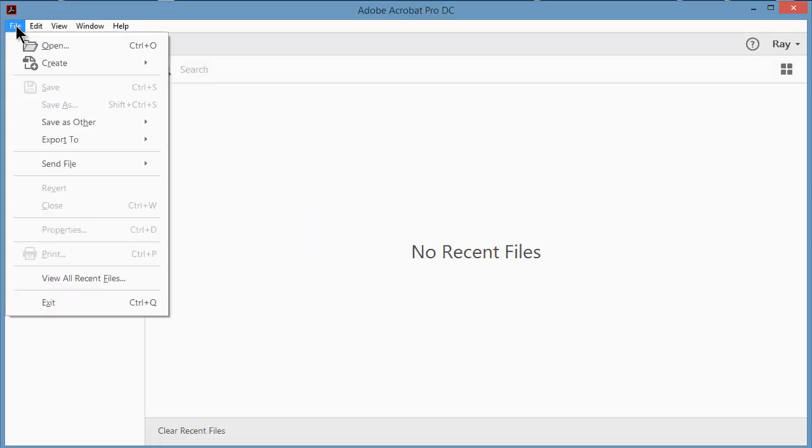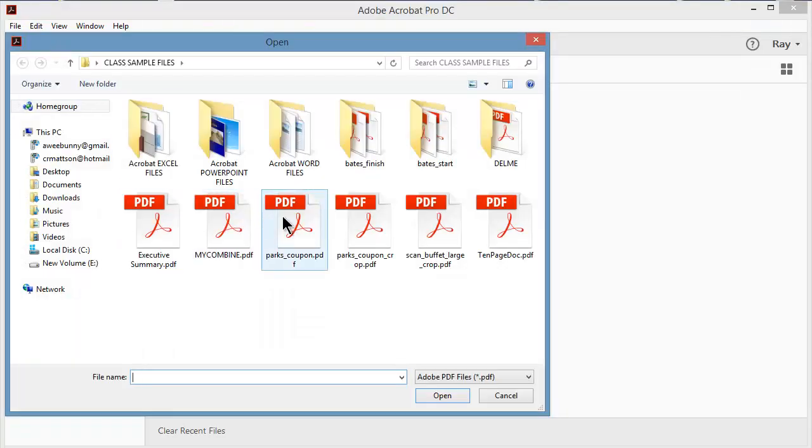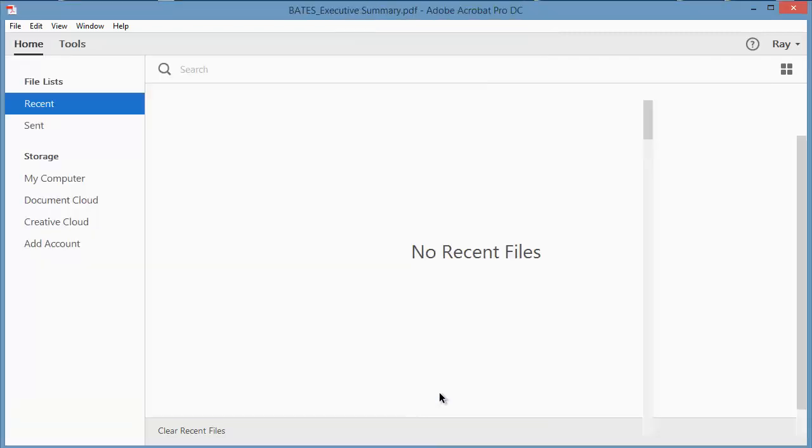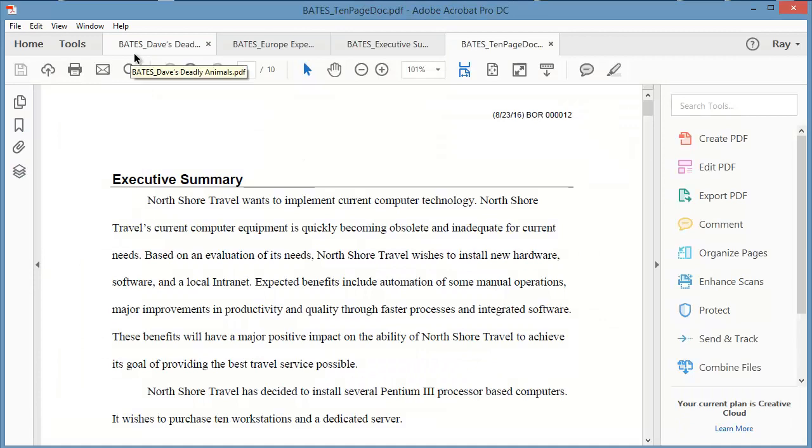Okay, let's go take a look at my finished files. I'm going to go to File, Open, and here is my Start folder, and here's my Finish folder, and there are my 4 files that have been finished. Notice the word Bates that I asked. Just for fun, I put that in so you could see that you can apply a particular name to the file if you like. I'm going to go ahead and select all of these, and just click on Open, and it opens the files up.